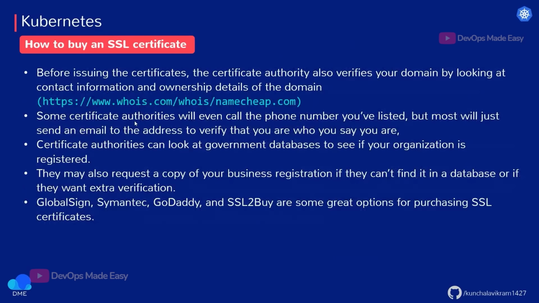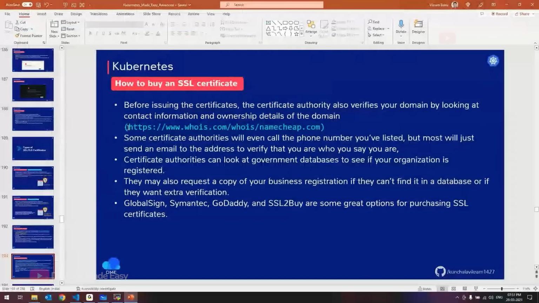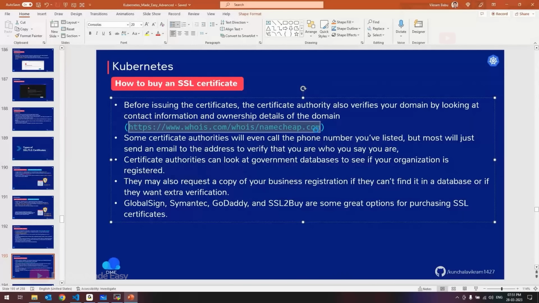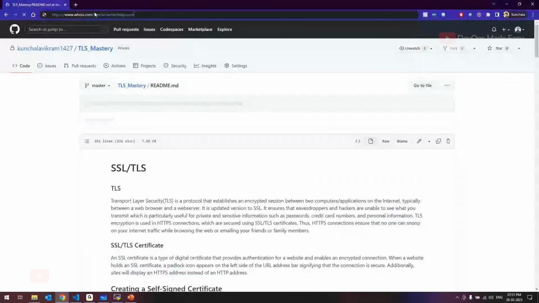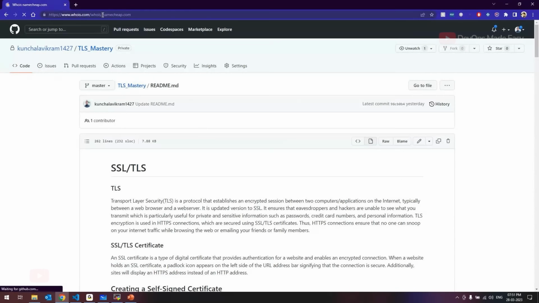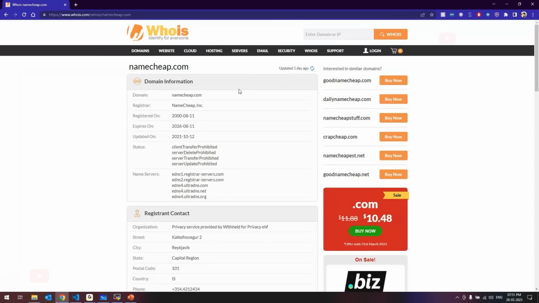Understood, guys? As we already know, the CA will not issue certificates randomly. It has to do a lot of verification. First it checks whether the domain belongs to you or is owned by you or not. That is the first step, or it can be one of the steps. If you go to whois.com, here I can find out who owns a particular domain. Let's say I'll just visit this website and then I'll enter the domain name, let's say amazon.in. I want to know who owns this.